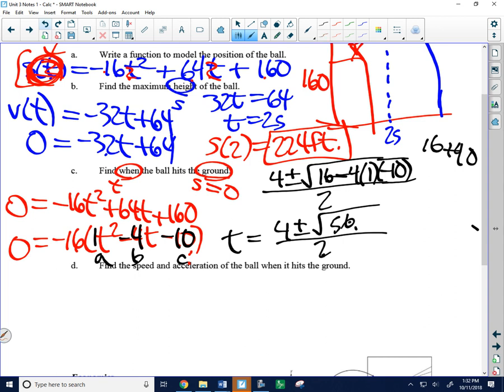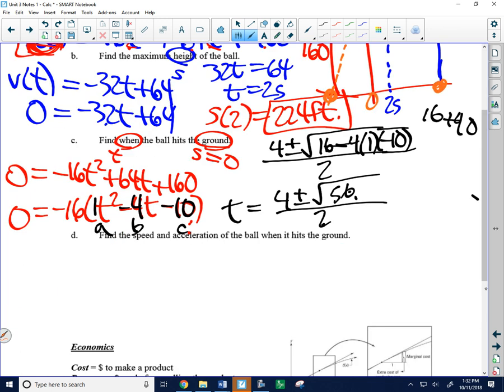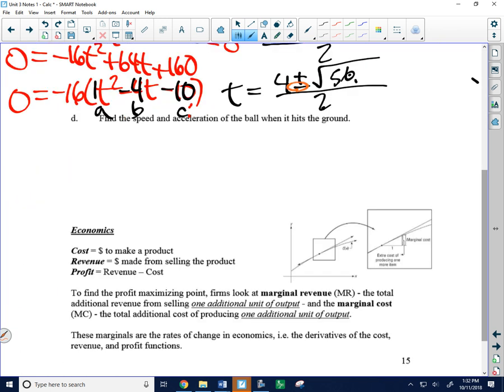Now what's going to happen is if I look at my drawing up here, one of these solutions is going to be negative. It's over here. I only want the positive one. I want this one when it hits the ground. So actually the negative version we don't want because it would make the whole thing negative, which we can't have, a negative time. But the positive one does work. When you put that in your calculator, it should be about 5.74 seconds.